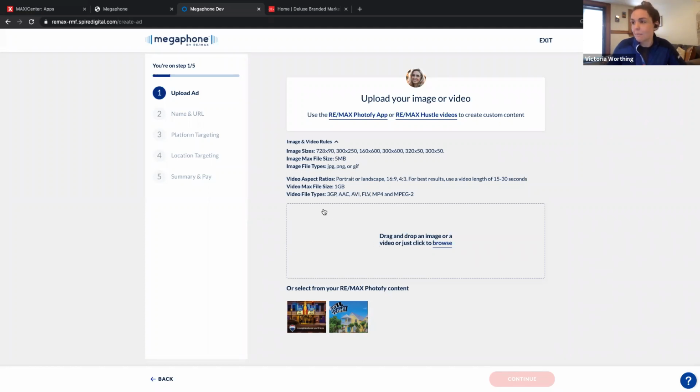And then you'd upload it into this section. The most important thing to keep in mind here are going to be the image sizes. There's really specific parameters around advertising image sizes, so you'll have to make sure your image fits these size parameters. And then you could upload an ad for any business purpose. So that's where I said, you could advertise a coming soon property. You could advertise a pending property. You could just advertise yourself as an agent and the services that you provide. Anything that you'd like to add, you can do so by uploading a custom image here.